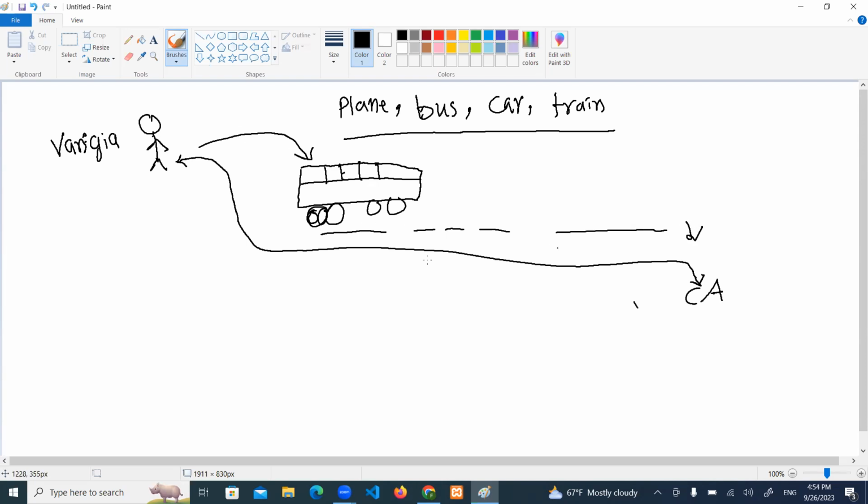To California. Now this bus is what? This bus is an API for you. This is real life. Full form of API is application programming interface.